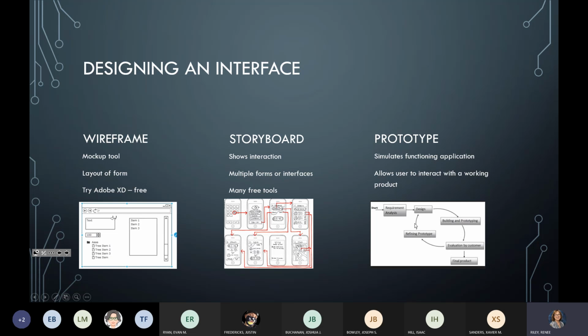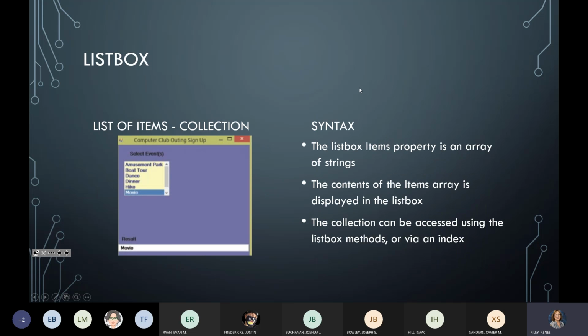So you'll see that sometimes we can get away from these extra things because we can just build it as we go. So that's an area where in our class, we don't spend a lot of time because we're so concerned about getting this technical content to you because there's a lot of content. So sometimes some of these behind the scenes activities have already occurred and you're just being handed a design. So remember, if you're starting on your own, you want to use these tools to decide how your application is going to look before you get going. And it might just be something that you scratch out.